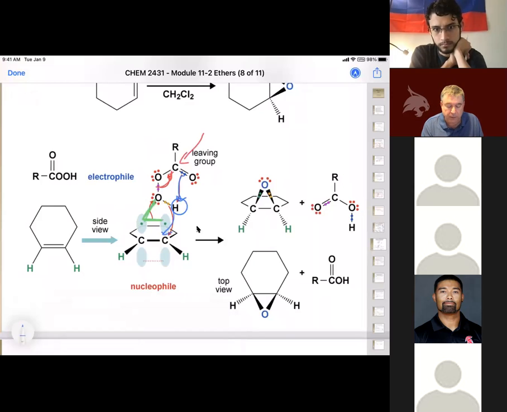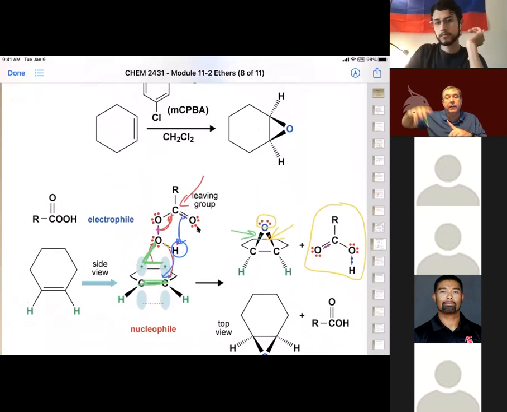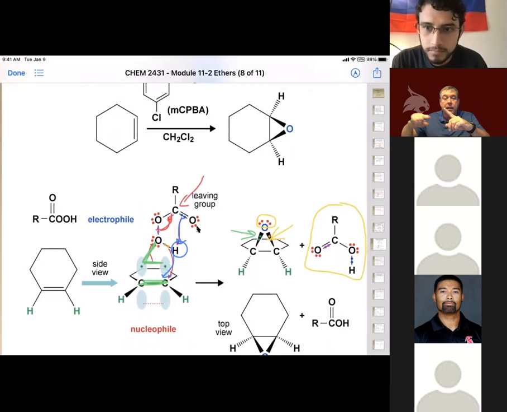So notice right here, when we look at the electrons, these green electrons were the ones that were in the sigma bond. These yellow electrons here are the ones that were bonding the per oxygen to the hydrogen. And these last 2 electrons were already on that oxygen. Okay. And when we form our new compound here, we have a new carboxylic acid. Notice that's exactly right. It's a COOH. So it is completely consumed in the reaction to make that epoxide. Okay. And what's cool about that is, just like other three-membered rings, it only attacks one side and creates our three-membered ring, which means now, whichever side it attacked, you have to come in the other side to open that ring. All right.